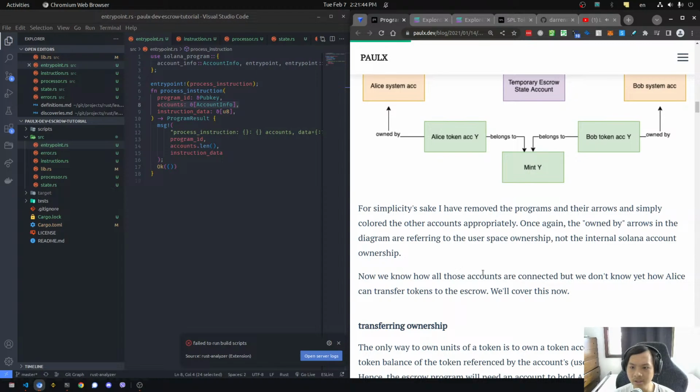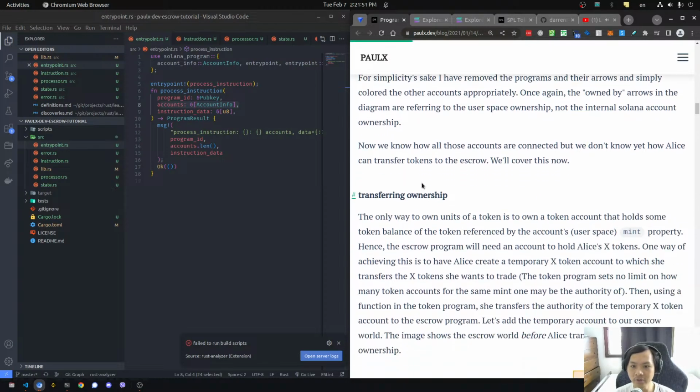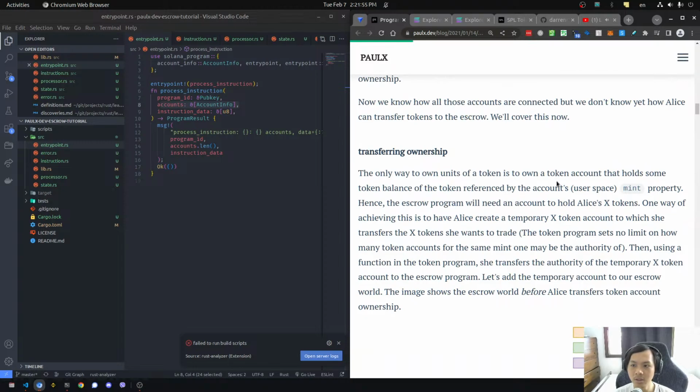Now we know how all these accounts are connected, but we don't know yet how Alice can transfer tokens to the escrow. We'll cover this now. Transferring ownership. The only way to own units of a token is to own a token account that holds some token balance of the token referenced by the account's user space mint property. That was a mouthful, so let's read it again.